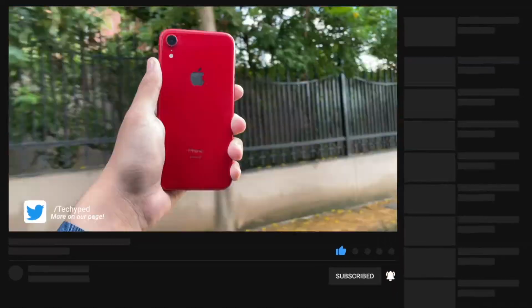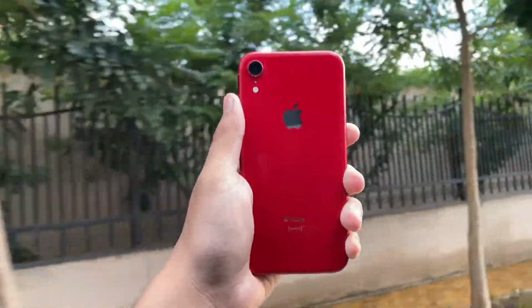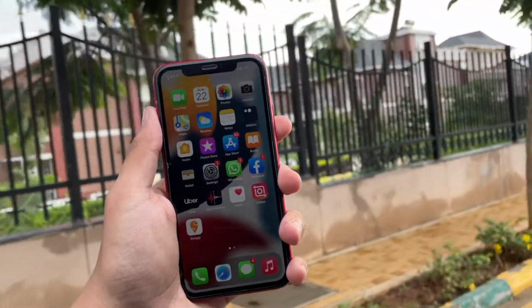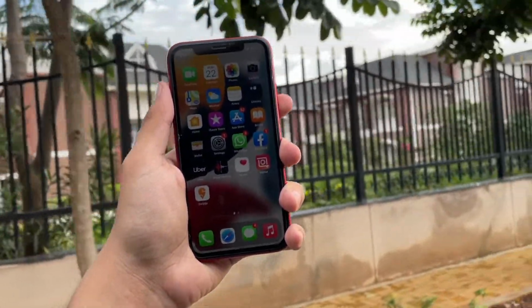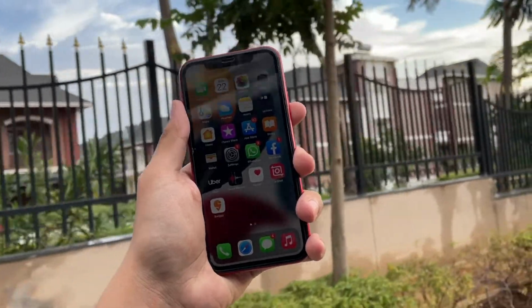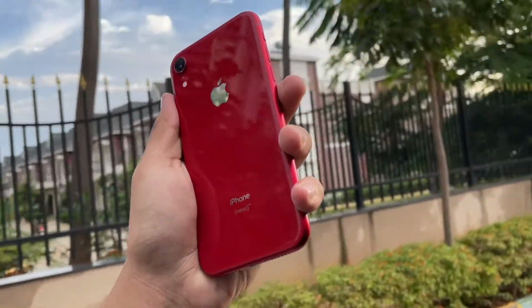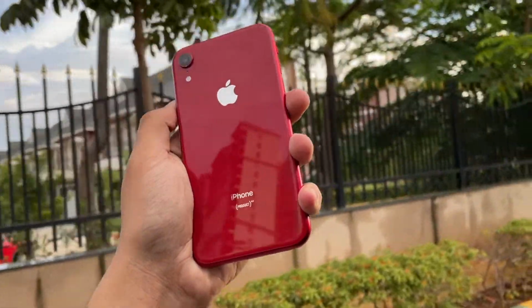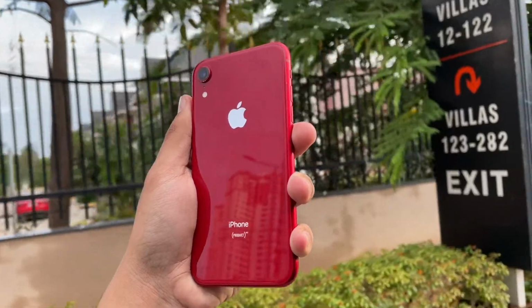Fingers crossed, maybe we will have some updates to these banking apps. Obviously we all use different banking apps. It's not compulsory that you have to use the same app that I am using, so if you use different banking apps, it may not be an issue for you. But as I said, I'm talking about my personal experience, so just take it with a grain of salt.